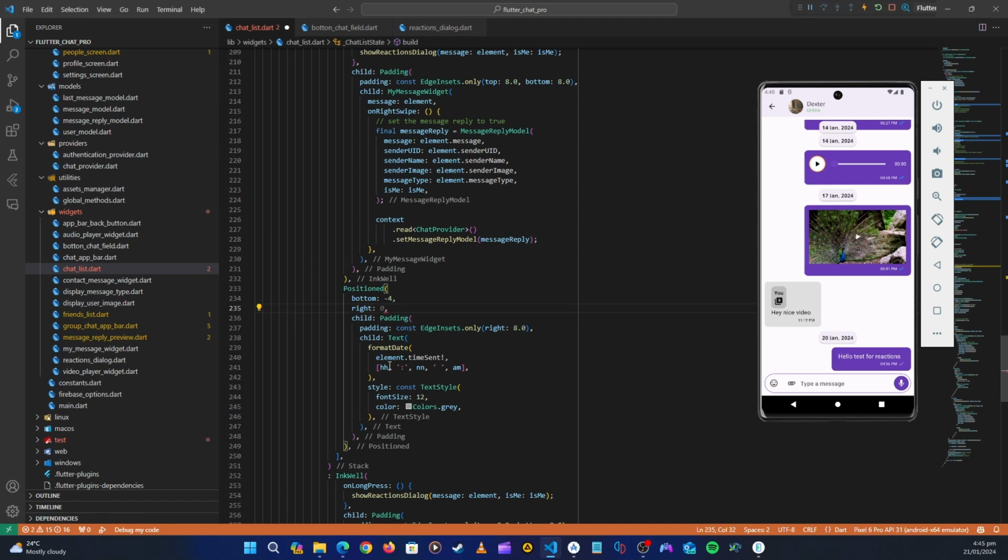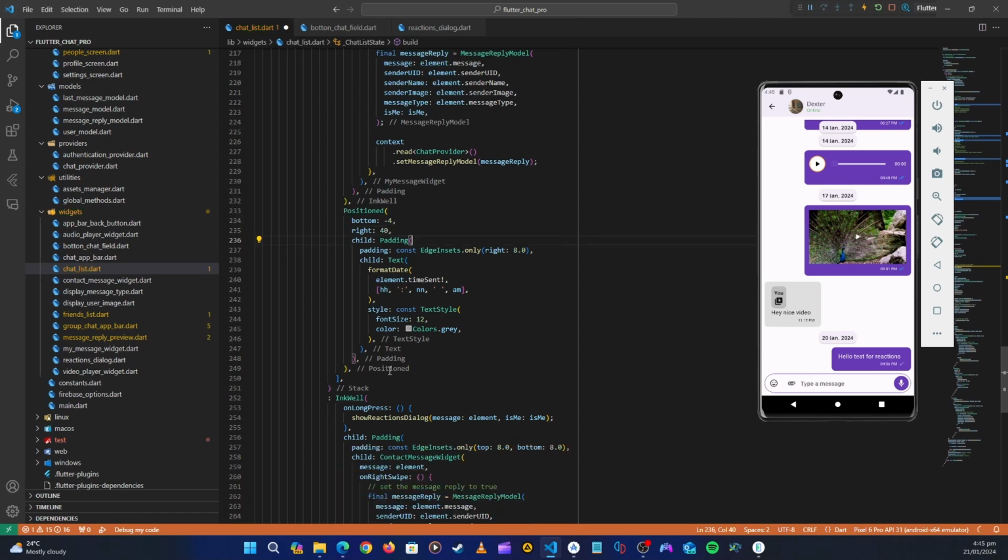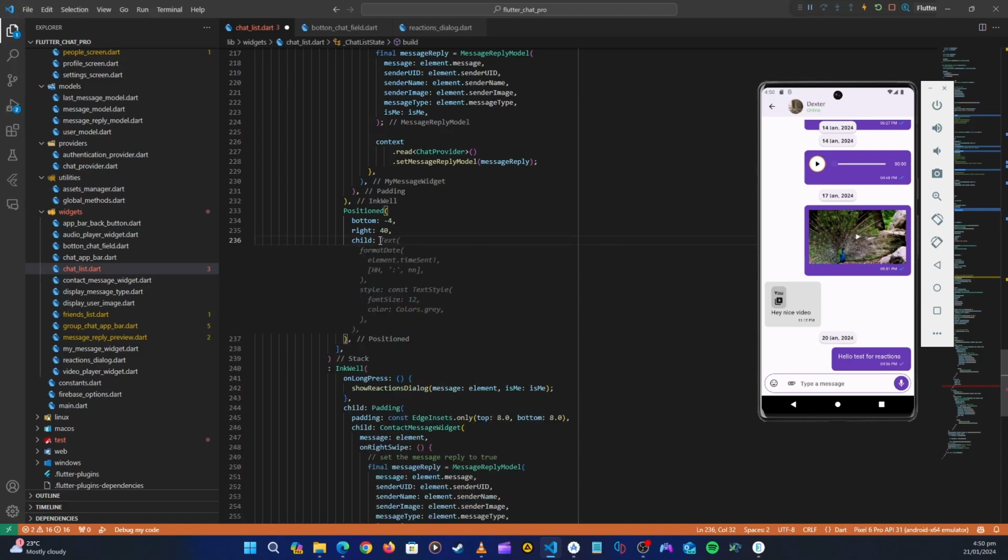we can change and see what we are going to have. Right, let's just try maybe 40. Okay, and then this padding, let's remove it, let's put the container. Okay, so let's just give Copilot a comment, and then it will write it for us. If not, then we will write our own code.